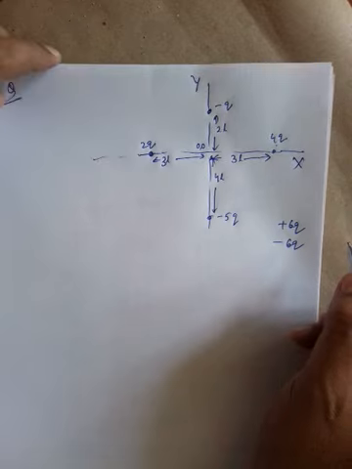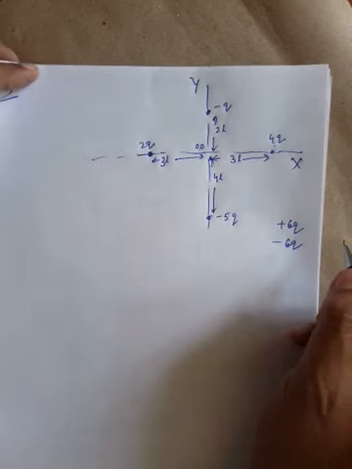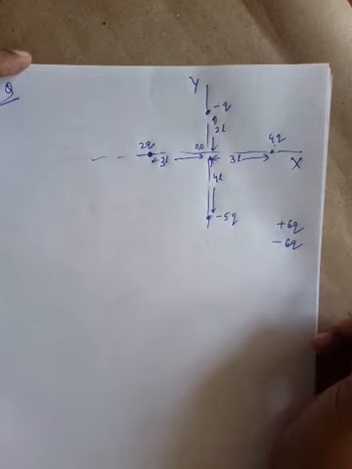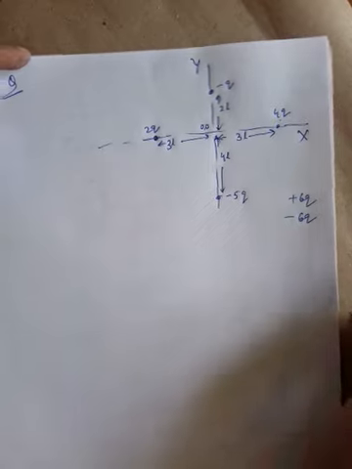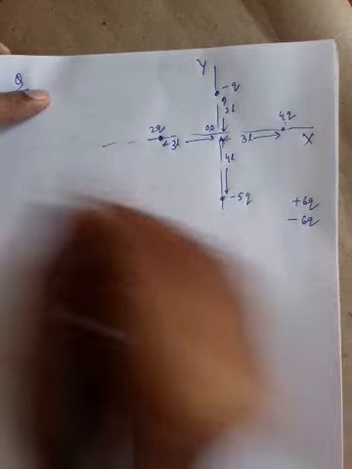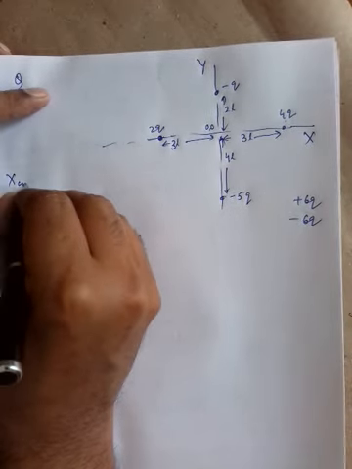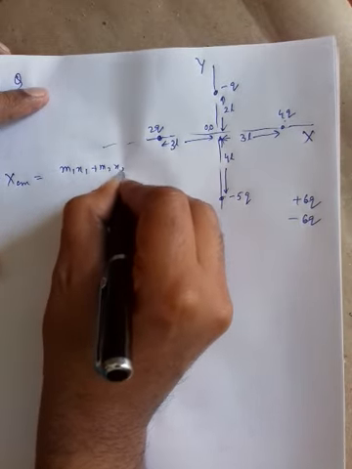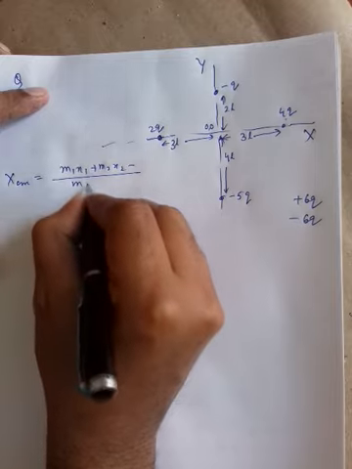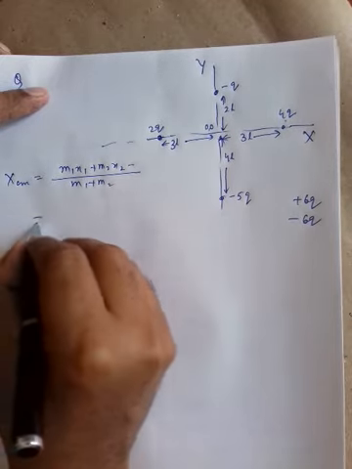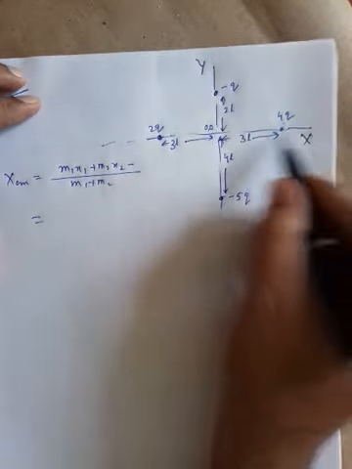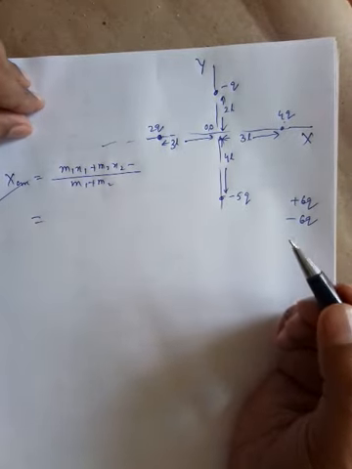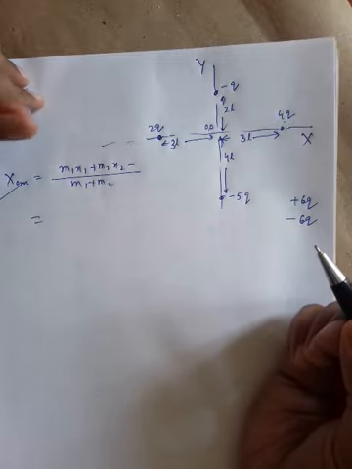So if we can find the location of the center of charge for positive charge and the location of the center of charge for negative charge, we can calculate the electric dipole moment easily. Okay, so I am showing the solution. Here I am finding first the x coordinate: m1 x1 plus m2 x2 divided by m1 plus m2. This is the idea to find the x coordinate of center of mass. Along the x coordinate only positive charge is present, so this will give us the location of positive charge only. We have to calculate the location of positive and negative charge separately.